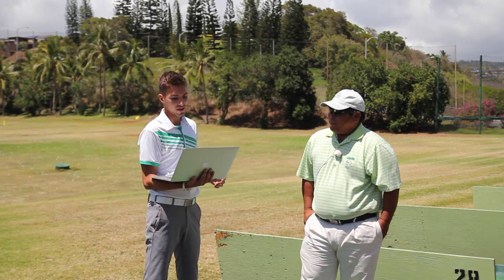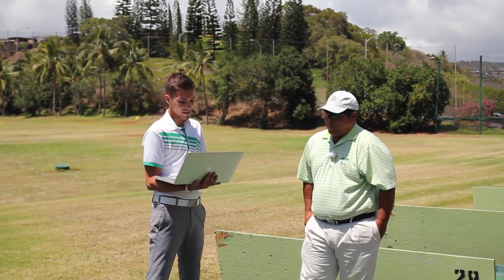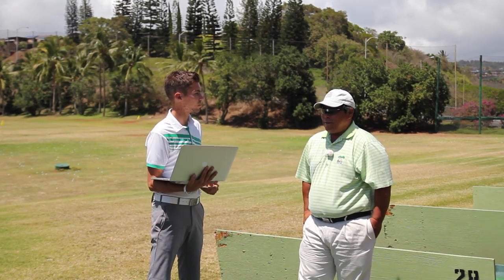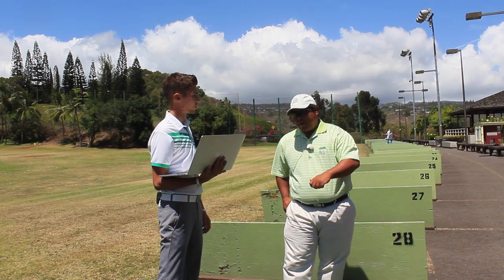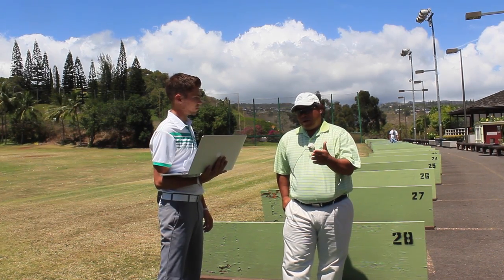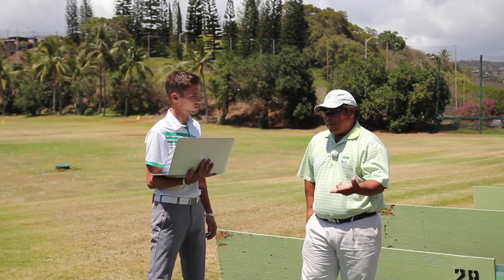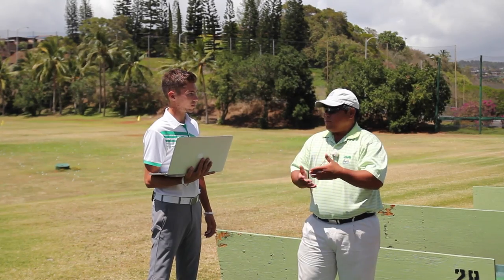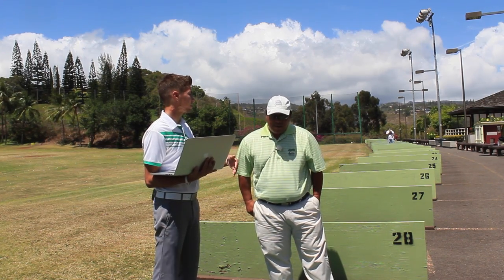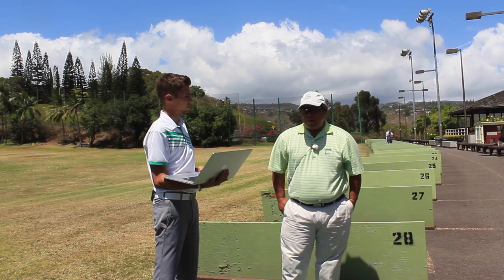This is from Tron. With the drive hold release, I've noticed some golf balls going way right with my driver. Should I change ball position or not have my hands as far forward at impact like I would with my irons? That could be a path issue more than hands forward. If you're going to have your hands forward, is your path matching where your target is? You should be going a little bit left of target. If you're not rotating and you have your hands forward — that was Tiger Woods. You have to have body rotation to get rid of that excessive angle — matching patterns with how much shaft lean and how much rotation. That would be where Tron should probably post the video so we can take a look at it.